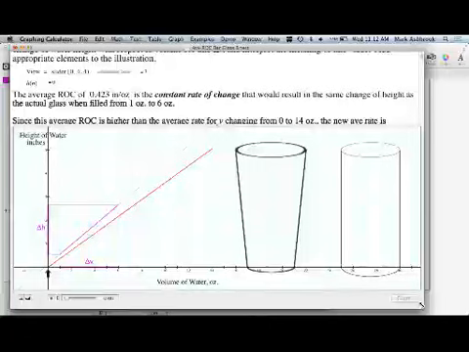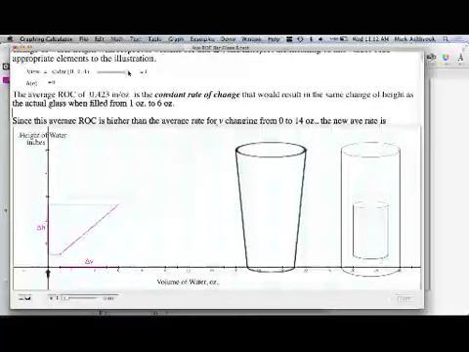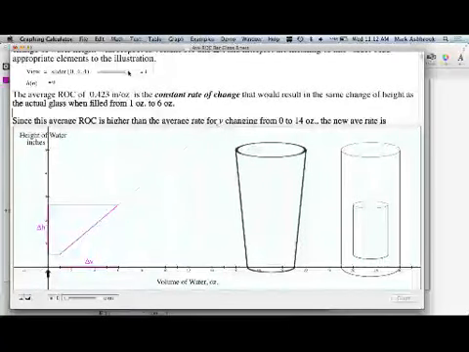Ross? It has to be narrower. He wants narrower. Because you're going to see a taller accumulation every time you have it. Yeah, that's right. You need a narrower glass now to represent this new average rate from the height of whatever the change in height was. Because we're seeing a greater change in height per change in volume.